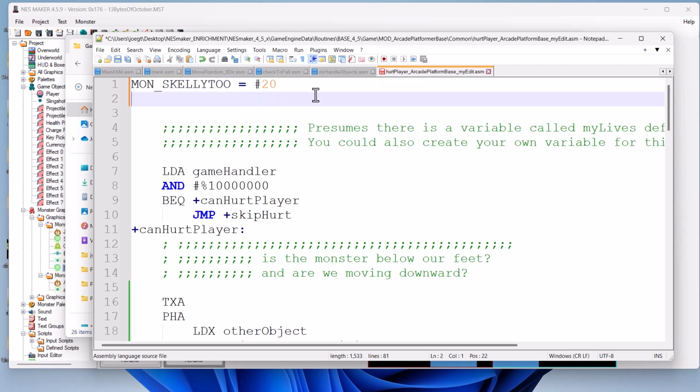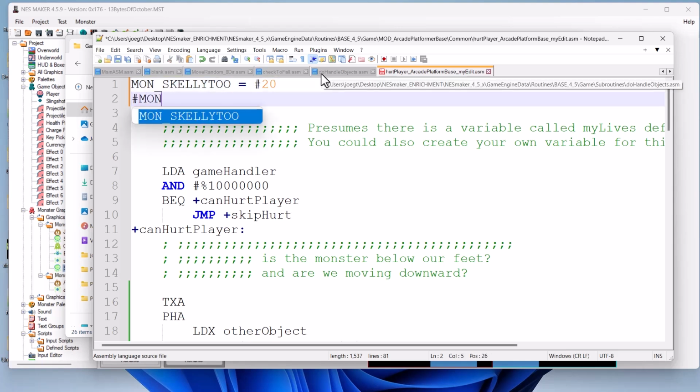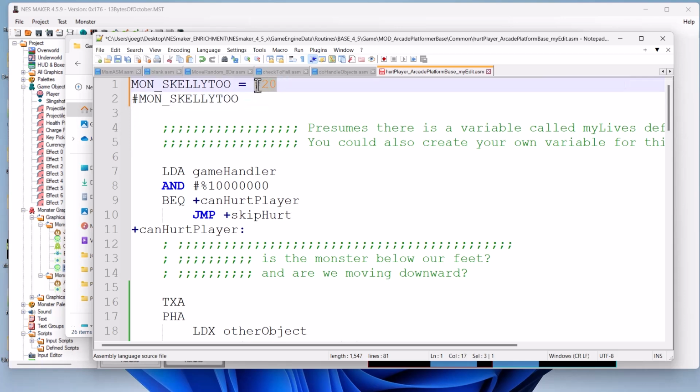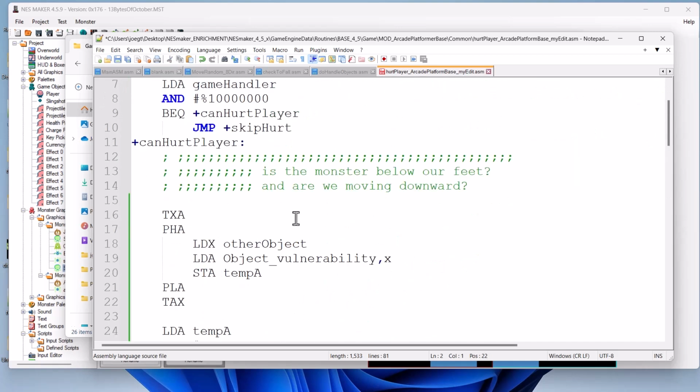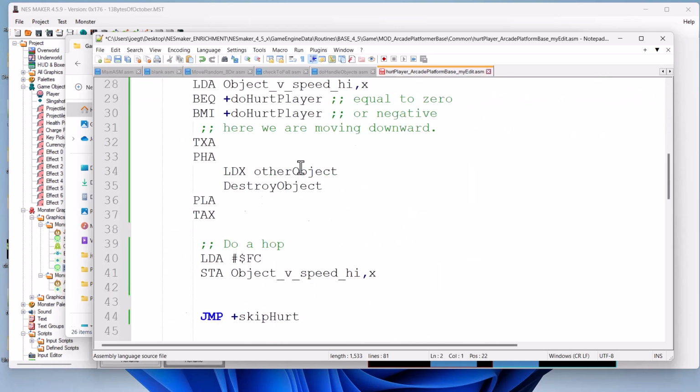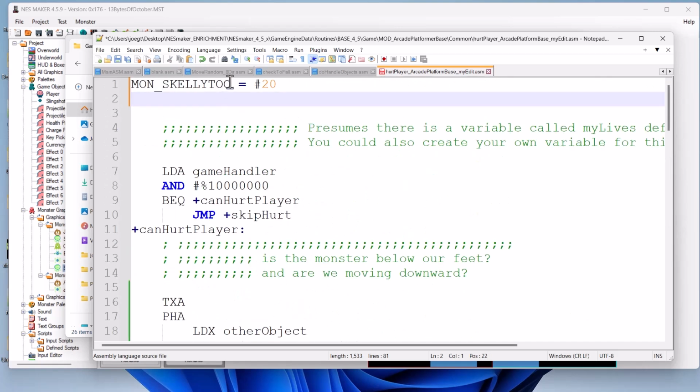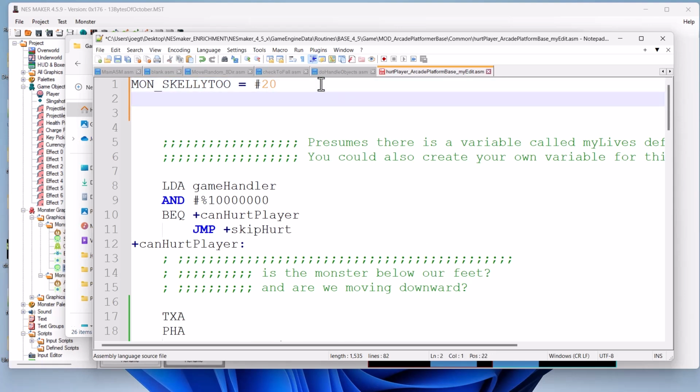Now if I ever write hashtag mon Skelly 2, it's going to substitute whatever number I have here. Why is that important? Well, if these numbers get mixed up again, I don't have to find everywhere I've written what value Skelly 2 is in code. I just have to remember what its name was, and I just have to change it right here in one place. So if I have to reference it in 27 places, I could just reference it by this constant, and then I only have to change the actual value of it this one time. So I'm going to guess, and I don't know if this is what's going to happen, mon null.